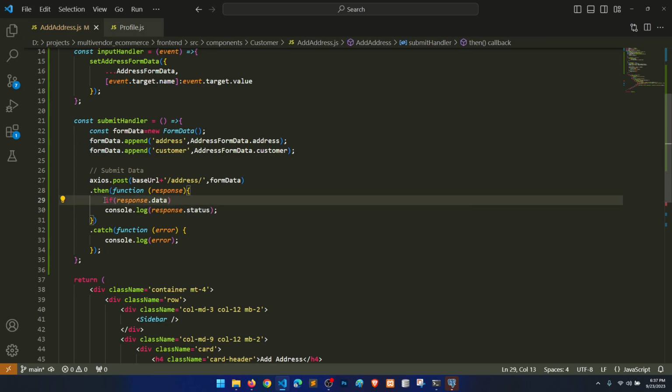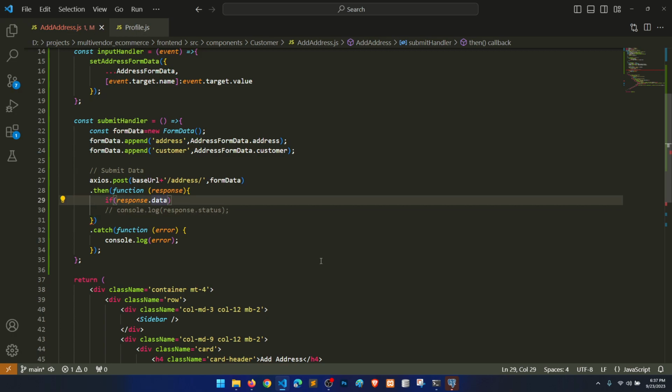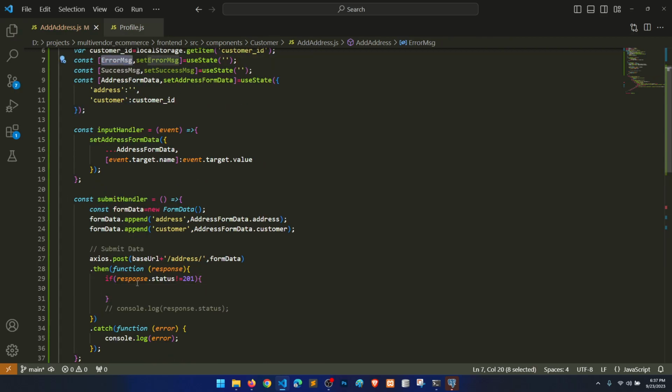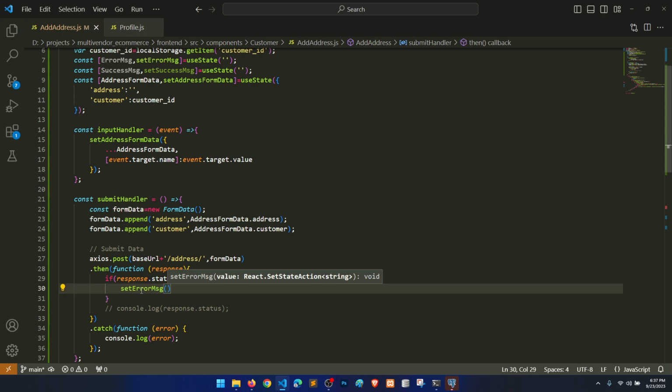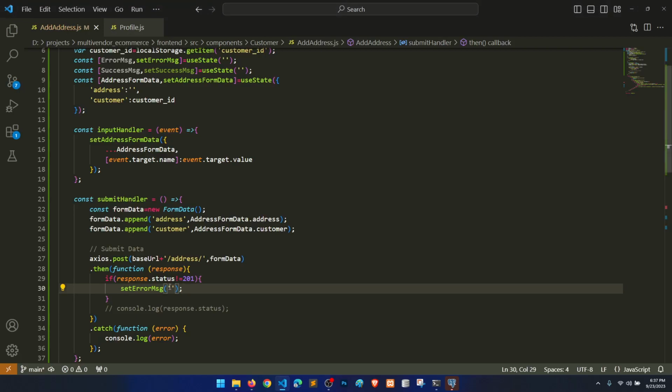So let's see this one, and let's say status not equal to, it means we have some error, right? So set error message, and set error message will be data not saved, right?